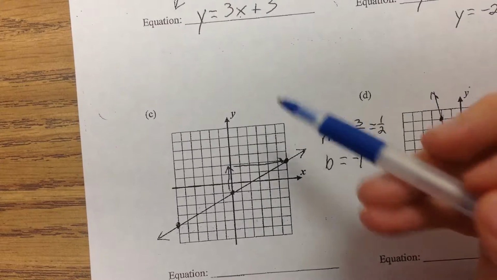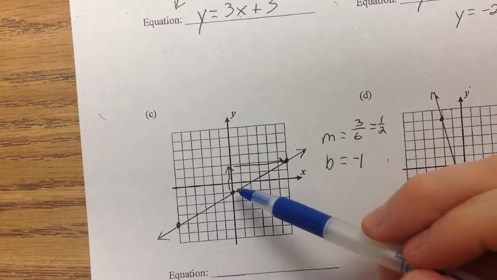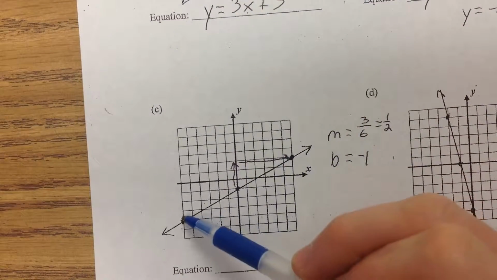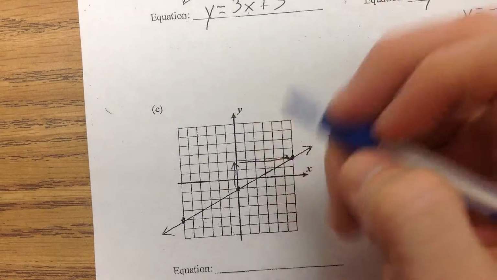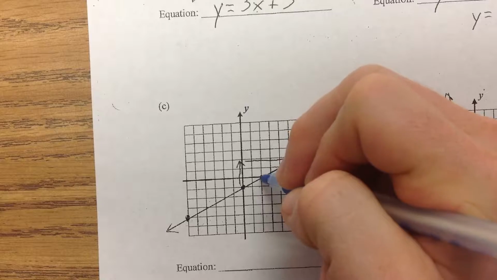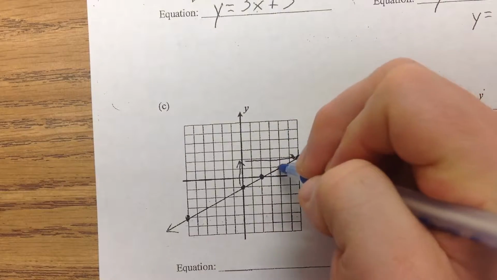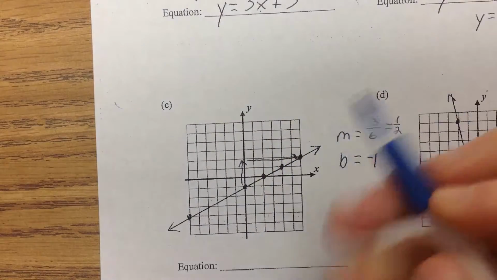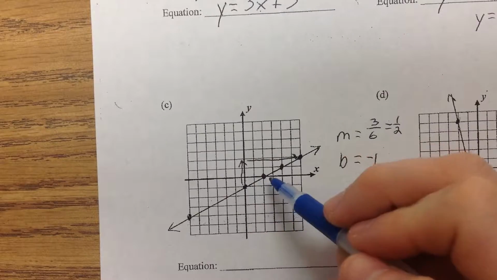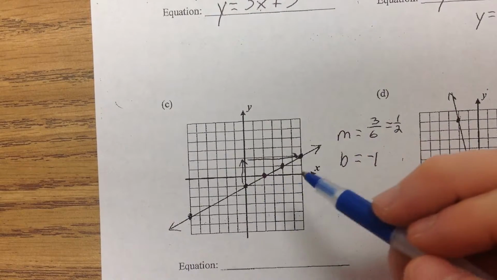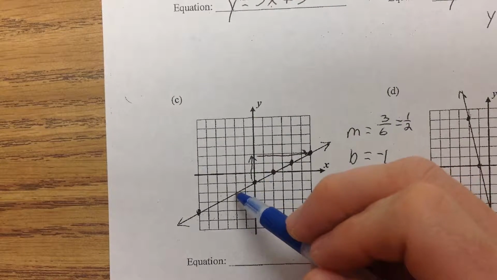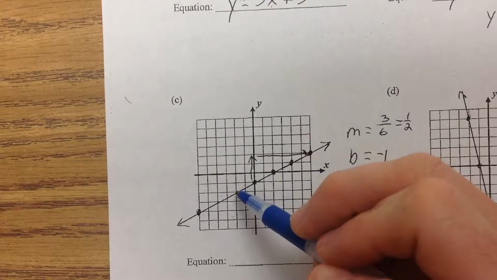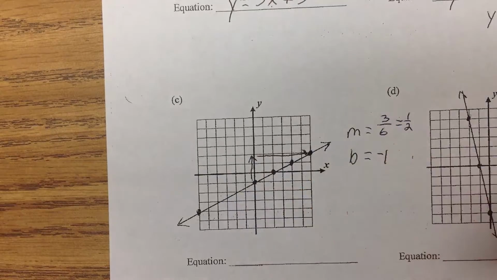Now, just so you're clear, it doesn't matter which 2 points I picked. I could have done this to this, I could have done this to this, or on this one I could actually see that it's crossing the grids right here and right here, and then I only would have needed to go up 1 over 2. So again, you can pick any points that you want, just make sure you're picking ones that cross on one of the cross marks there.